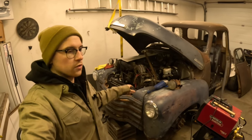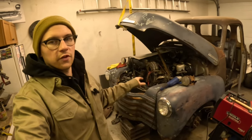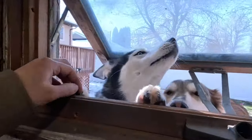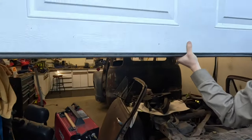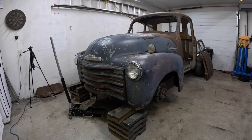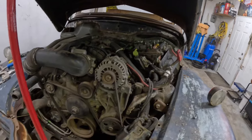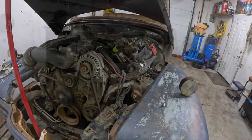We're back on the '54. In this video we start mounting the front clip, build a fan shroud, and start getting the radiator actually fit into the truck. We're going to start off by bolting the hood into the hood edges. I got the hood bolted on and started on the front end — the gaps on this are actually pretty good for being a '51 to a '54.